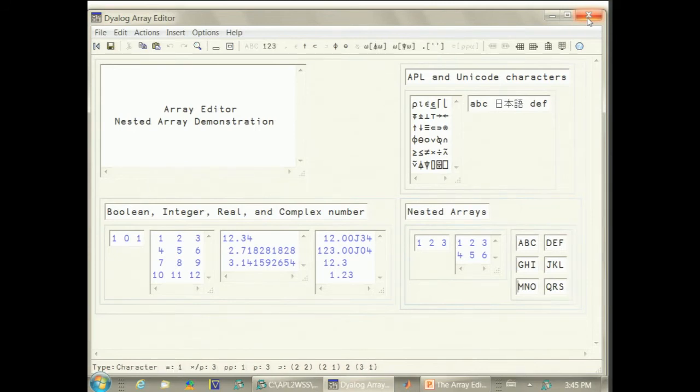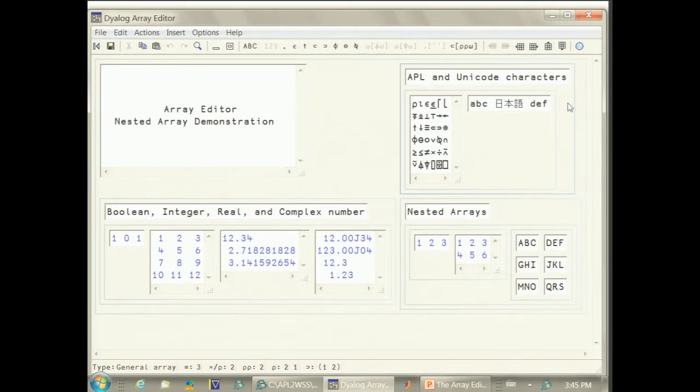So that's just basic tab. Shift tab moves backwards, as you would expect. Notice that tab does not only move to entry fields. You can tab to a nested array. For example, if I click here, the selected array has no entry field. It's a nested array. I'm at the first level of nesting down into this array.